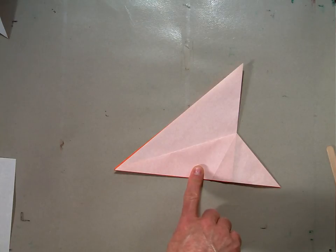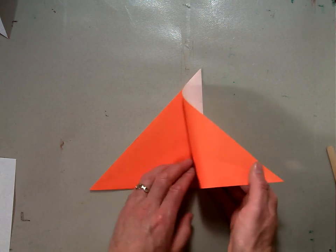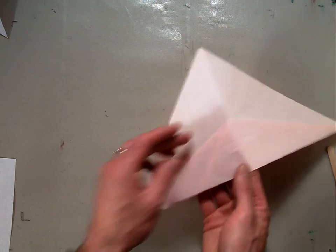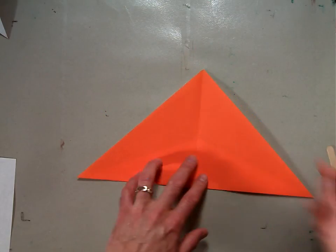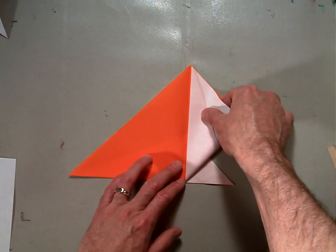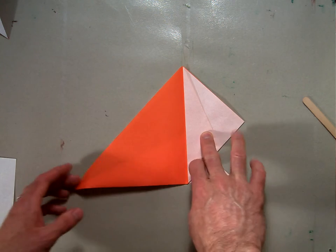Okay, and once you get that, you're going to take your paper and open it. There's two flaps, one here and one here, and you're just going to open it up and lay this flap over so you have what looks like the original triangle, and then you've got that fish base piece on the back. Once you have that, you're going to take this triangle down here and fold it up so that the bottom edge comes into the center. And crease that nicely and accurately. And then follow the same procedure on the other side.